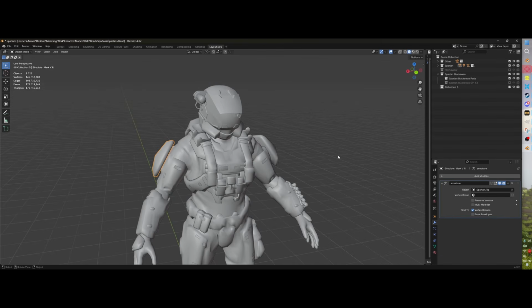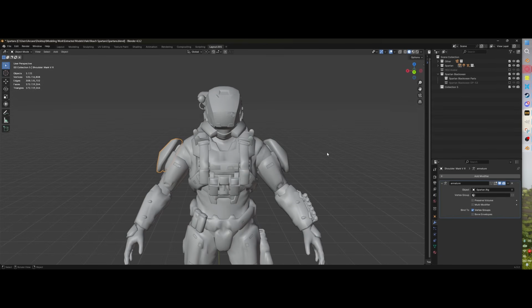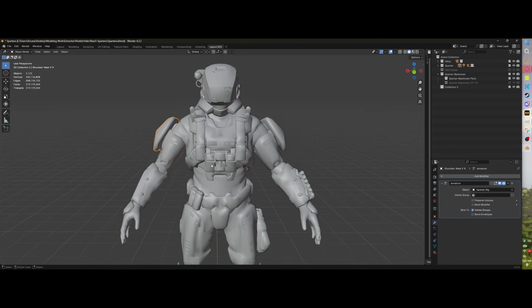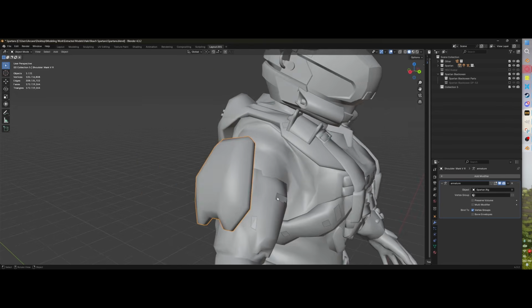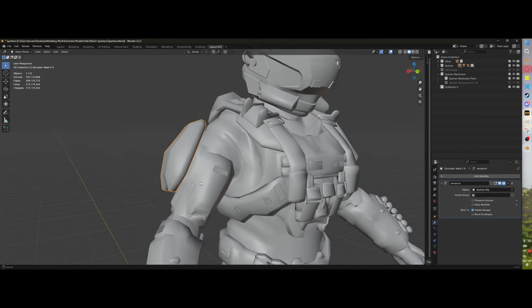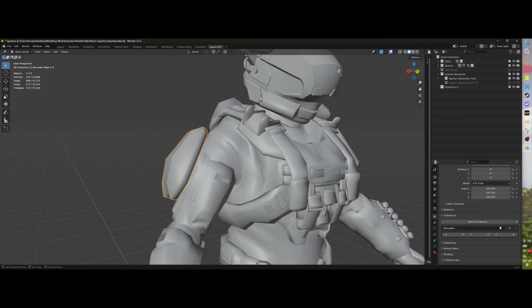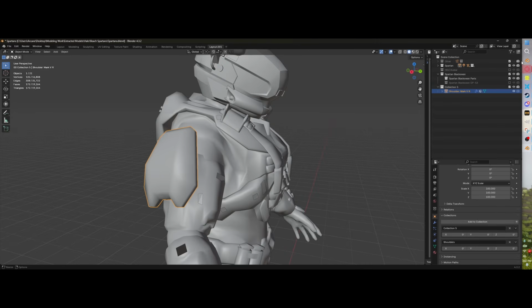We're going to do a mirrored object now. So in order to not do double the work, when we do things like shoulder pads, knee pads, stuff that's mirrored on the other side of the body, we only want to do one. So what I'm going to do here is specifically do the right side of the body. So let's put this back in the collection 5 real quick.